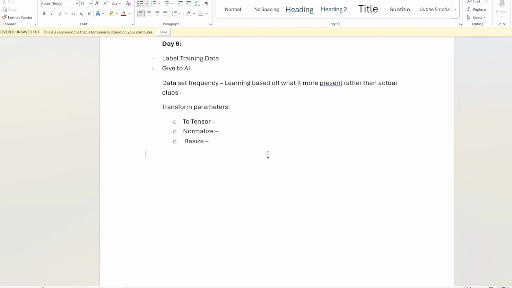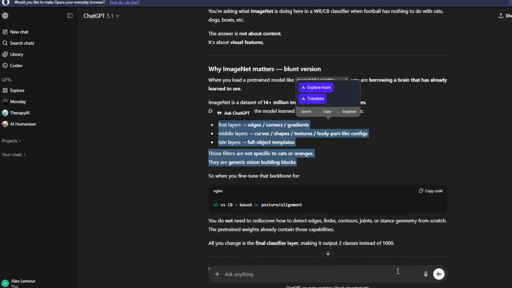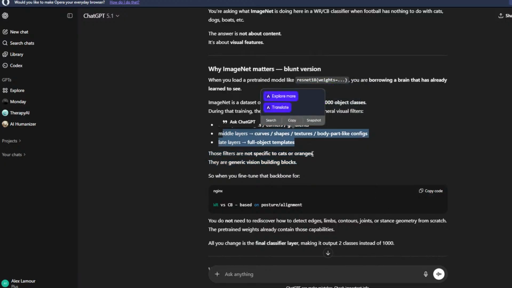So what I'm going to note here for the future is to learn about training filters personally. Because for this, we're going to be using the filters that ImageNet has already provided for us. But in the future, we want to be able to handle the filters on our own and not even use ImageNet.